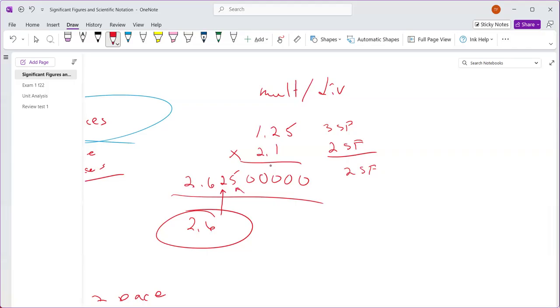And you're right. Okay, so you multiply or divide, you're just looking at the answer is going to be the least amount of sig figs of the operands from the division or multiplication. Okay, does that make sense? Okay, so that's using operations with sig figs. Again, we're going to be doing very little adding and subtracting, mostly multiplying and dividing, like 99.9%. But you still got to know the adding and subtracting.